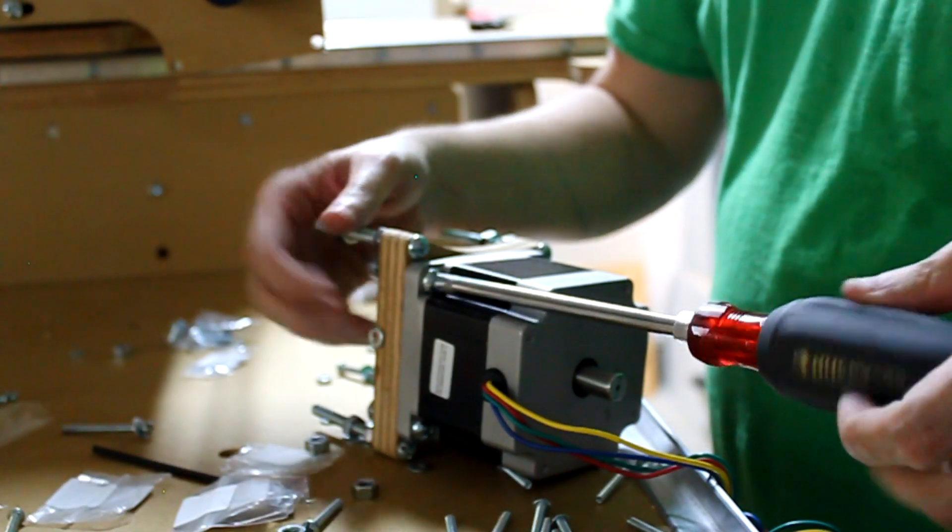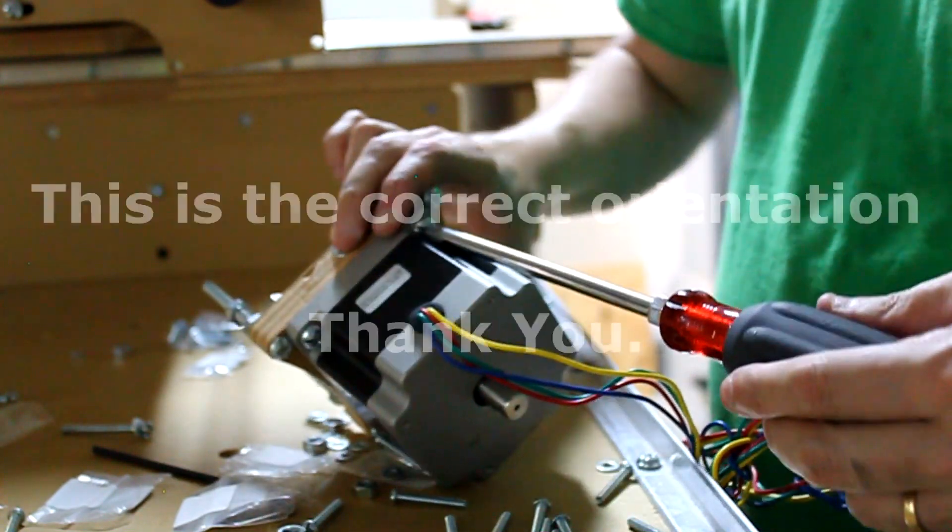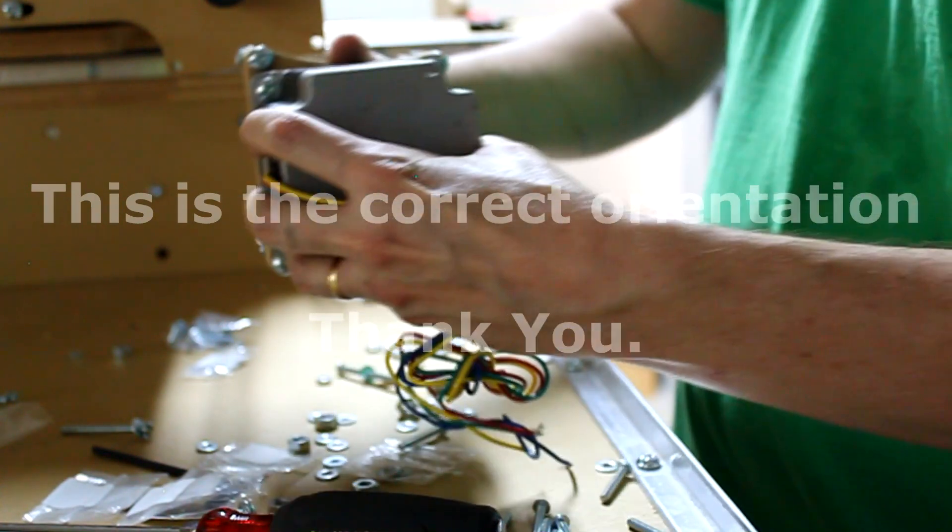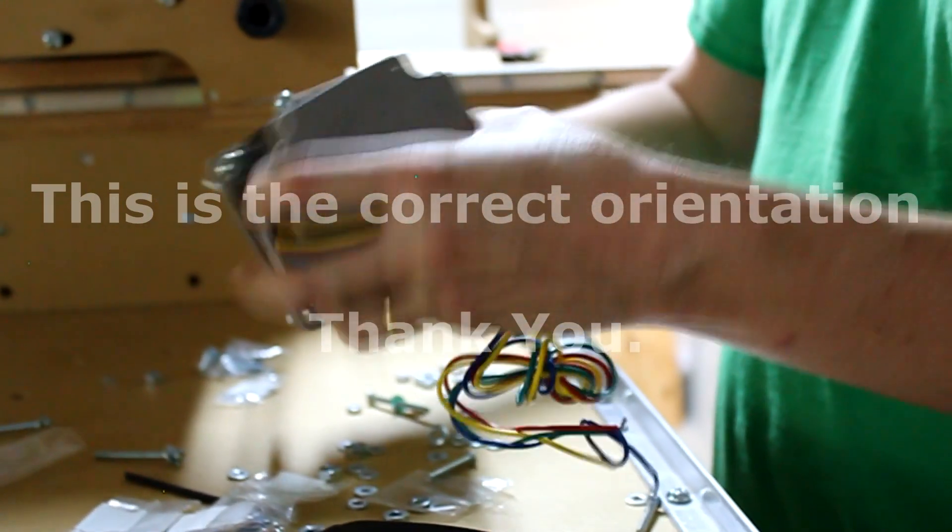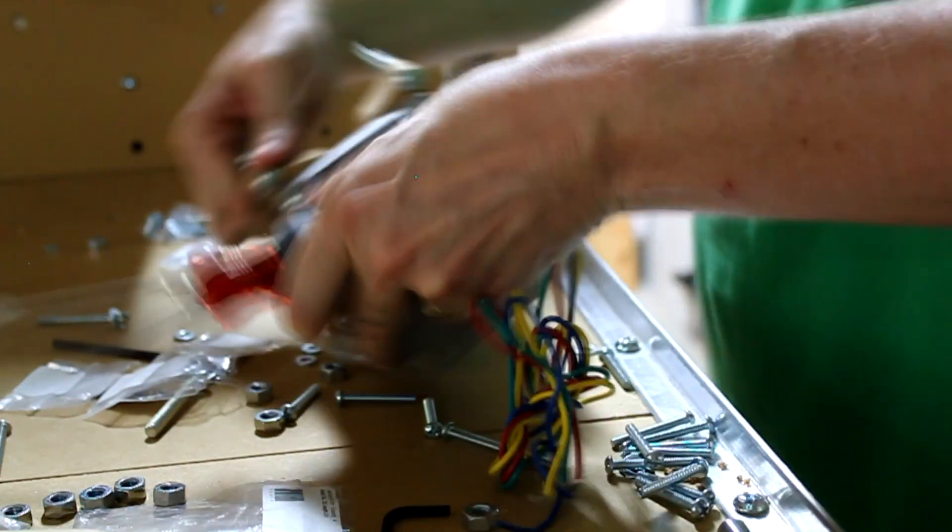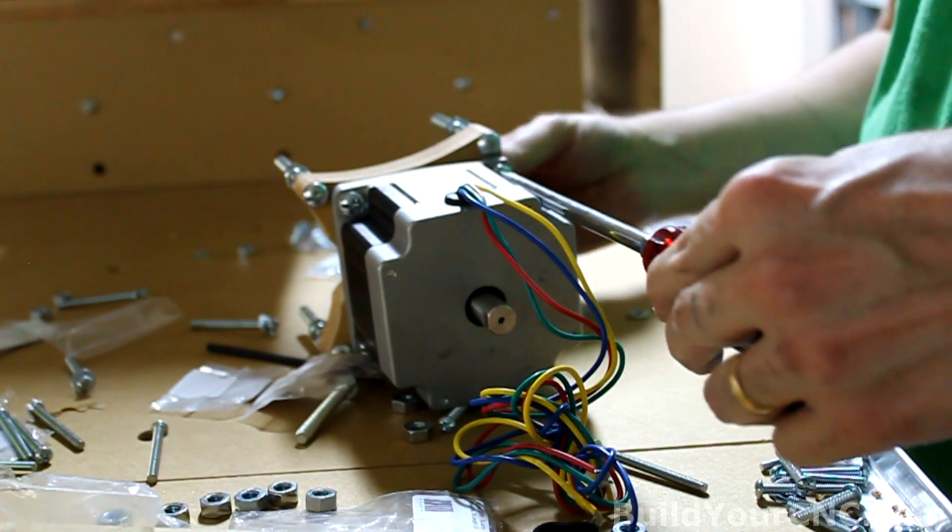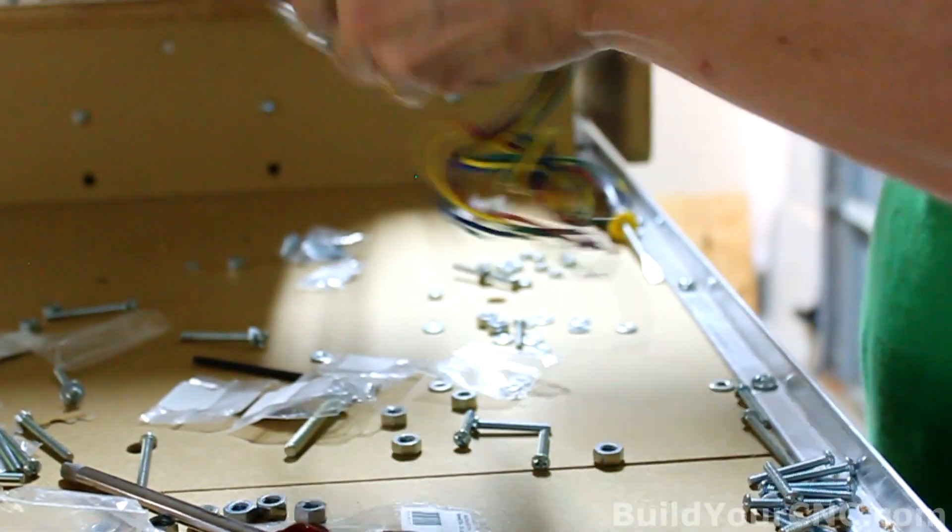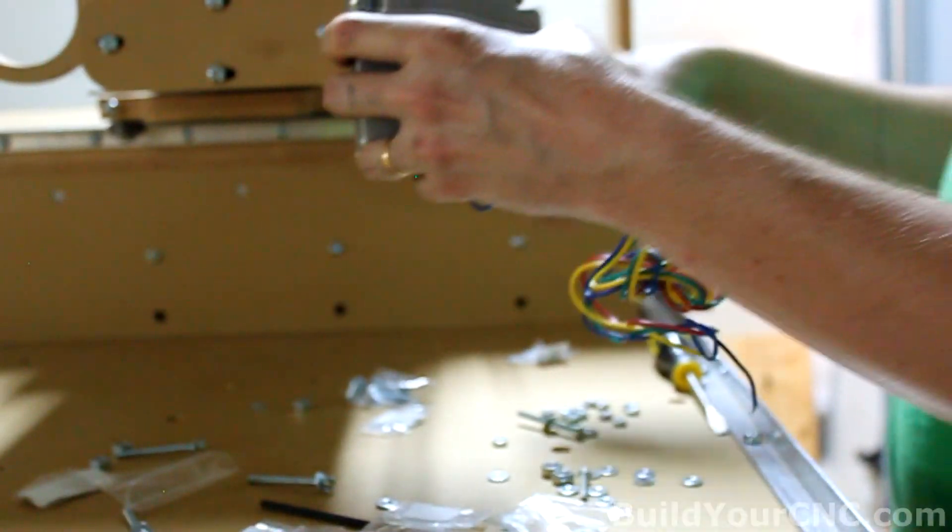I didn't put my motor on at the right orientation. To make it easier for me to adjust anything if I need to, I want the motor to have the wires in the back and I want the opening to be here. So now my motor is mounted to the motor mount, and we're ready to install this piece onto the machine.